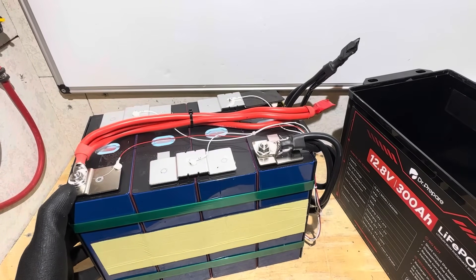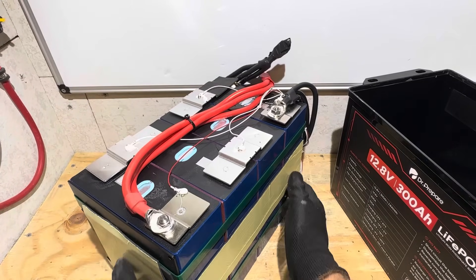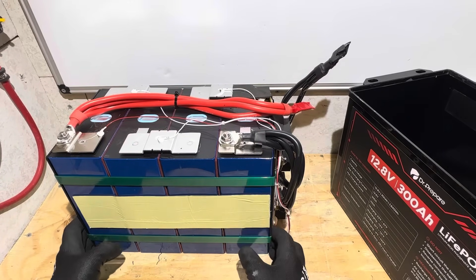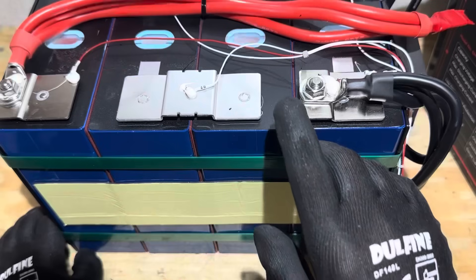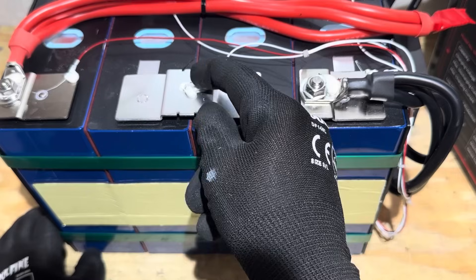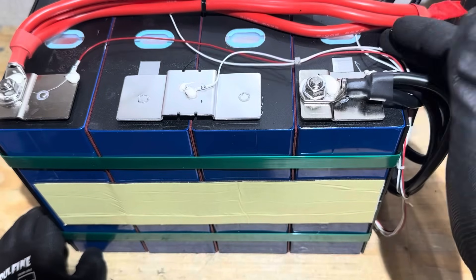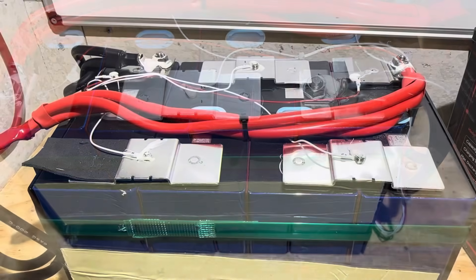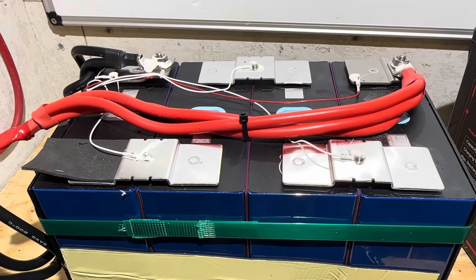Here's the cell group assembly out of the case. They've got tie band compression holding the cells together and a metal plate on either end for compression. There's foam on the side and back to protect from the edge of the case. Pretty decent laser welds, and all the balance sensing leads have machine screw connections with sealant so nothing comes loose. All the leads were tucked up underneath the foam so they wouldn't move. Each cell is separated by fiberboard — always good to see — and all bus bars have an expansion hump to allow movement with thermal expansion and contraction.